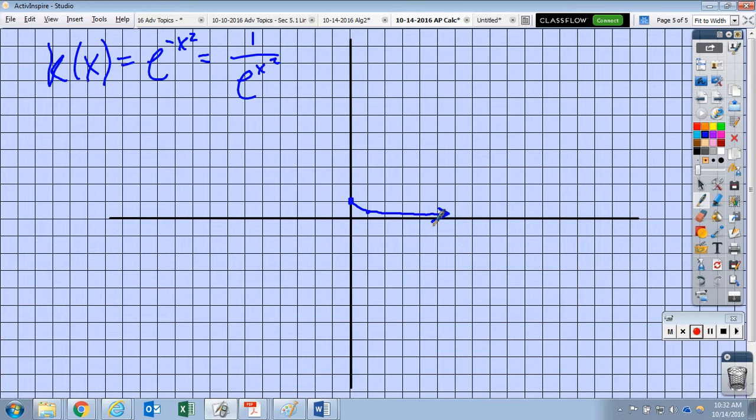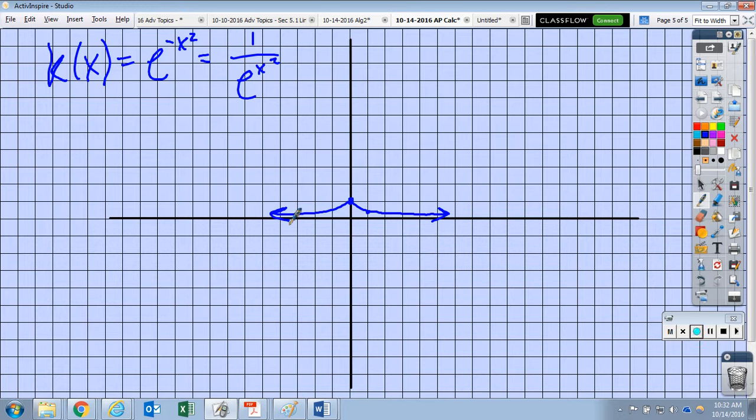Think about horizontal asymptotes: they come from end behavior. As x gets really, really large, the denominator gets really, really large. What happens when the numerator remains fixed, but the denominator gets larger and larger? You are approaching 0. Same for as x approaches negative infinity, because when you take a negative value and square it, it's always positive, so it's going to pretty much look the same going this way.